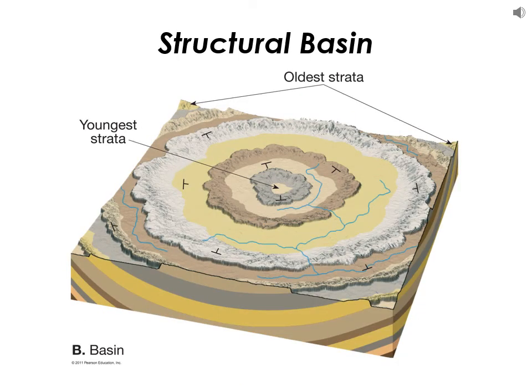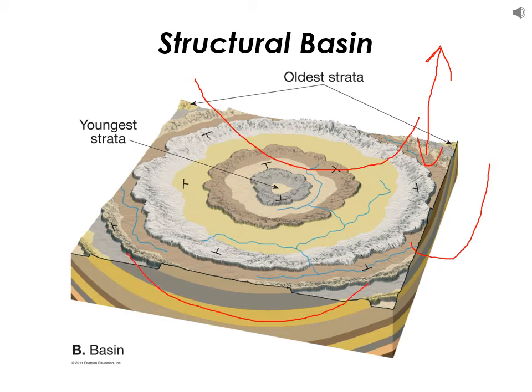Now the opposite of that is a structural basin. We get a lot of these when we have glaciers sometimes. So you can imagine a mile-high layer of ice sitting on top of these rocks, creating a tremendous amount of weight and kind of down-warping them this way and that way. And then you'll have surface erosion that might wear them flat, but you can see the rock layers are warped like that. In two directions, that's called a basin.